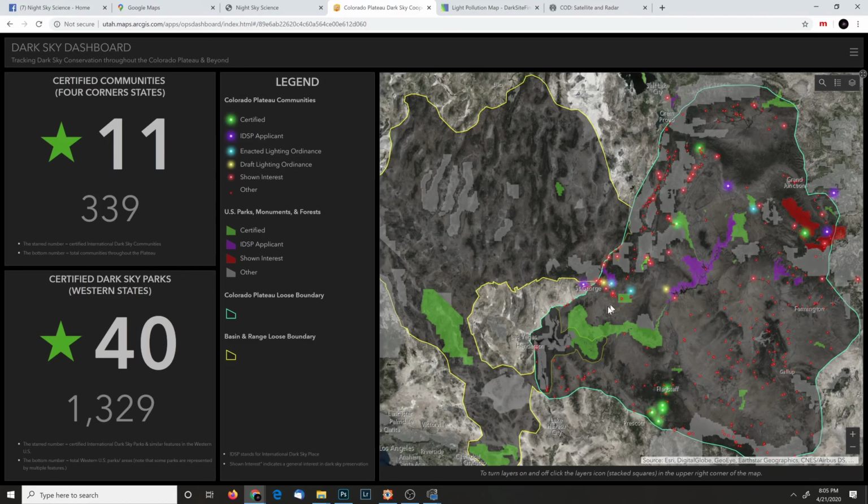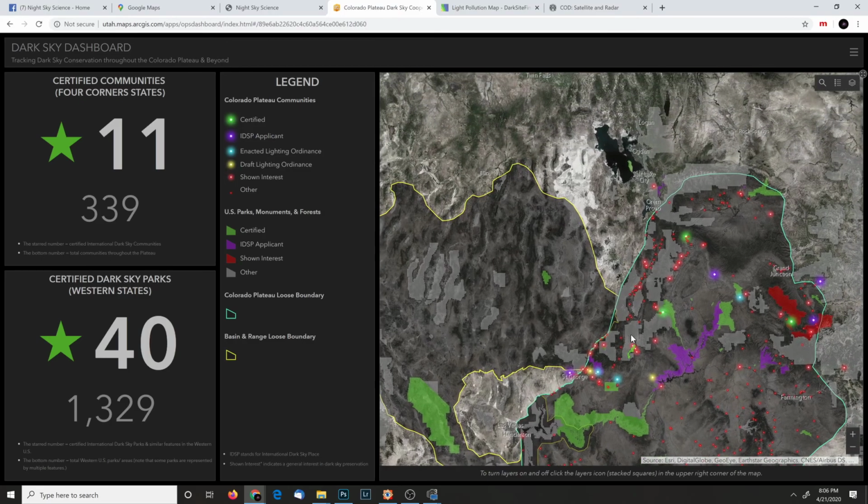the importance of this dark sky cooperative. It goes down into the Grand Canyon and down into Arizona. As soon as they started getting some success over here, Great Basin National Park decided, hey, that's a great idea. We're going to be the Great Basin Dark Sky Cooperative, and now they've teamed up. What an amazing thing that we have just in our backyard. Maybe a 2 hour drive, and you're over here.